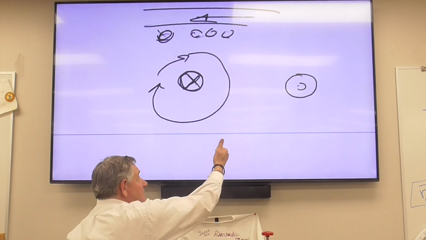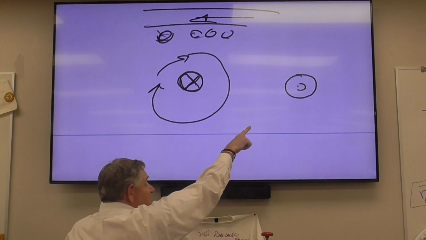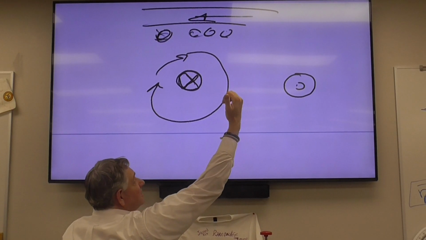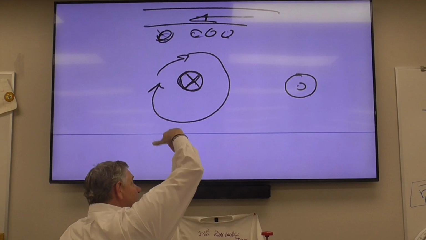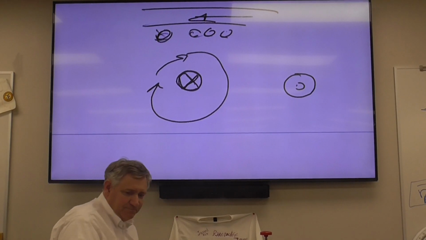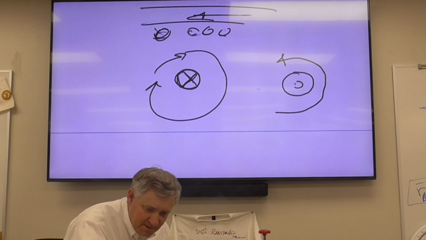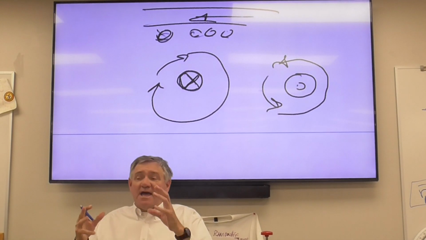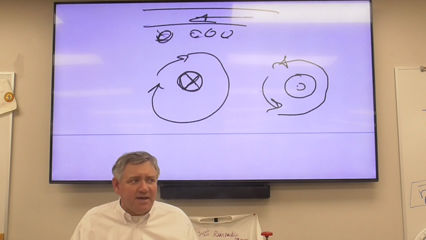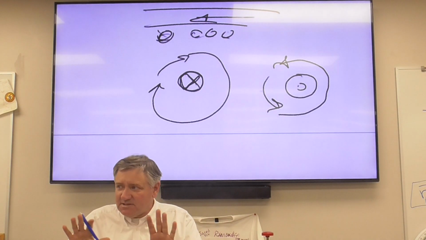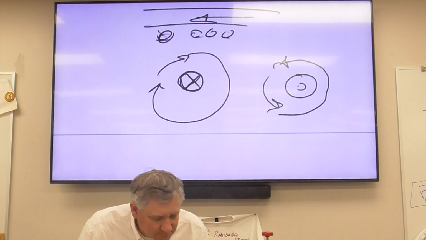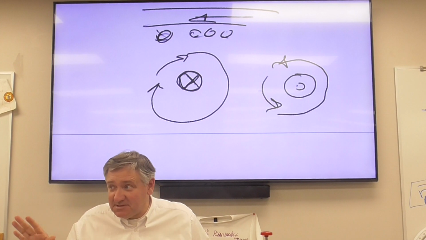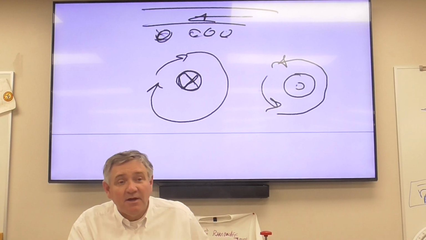Then the current's coming into the page or out of the page? Out. So now it's going to be going like this. The current's going to be going in the counterclockwise direction, around like this. Okay? So that's why you kind of have to be able to visualize it and go, okay, which direction is this thing going? All right? Right hand rule. There's going to be more. This is just the simple right hand rule of currents.